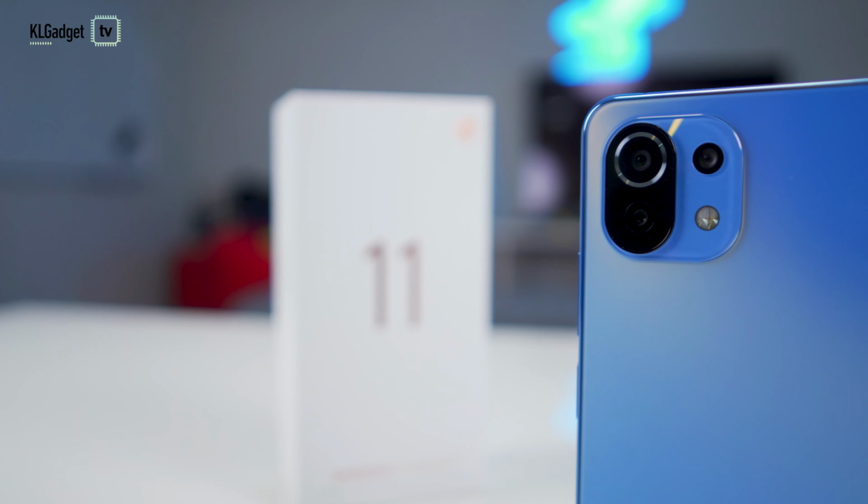What I also liked about the original Xiaomi Mi 11 Lite is how light and thin it is, and this is exactly the same. I'm not sure if it's any heavier. This time we will know when it's officially launched, but this phone is incredibly light and portable, and I feel like this is one of those phones that are great if you are always on the go and you need something powerful but will slip in your pockets just fine. So let's move on to the display now.